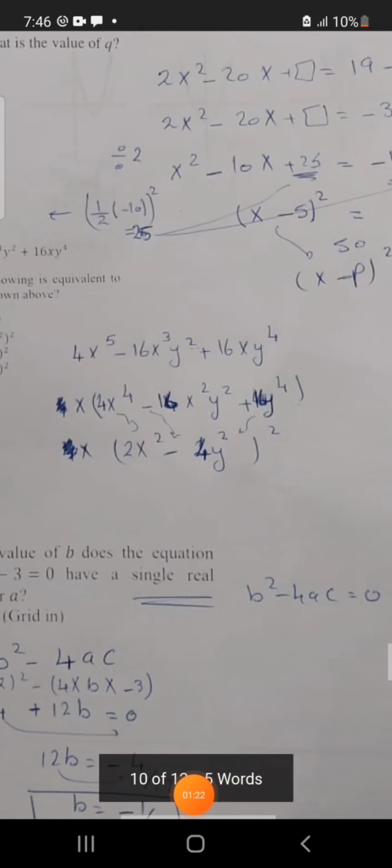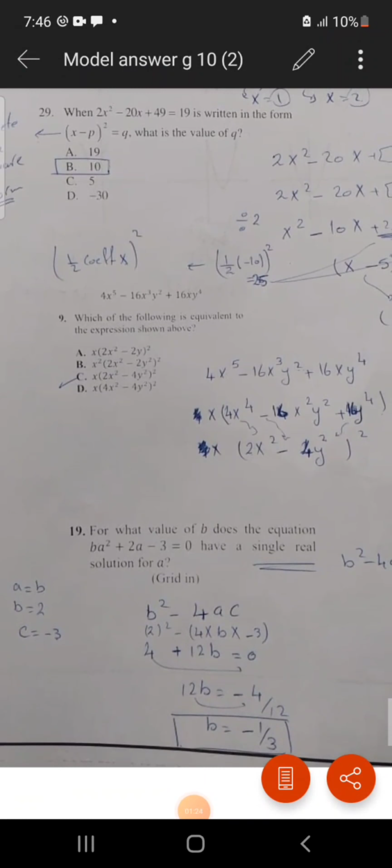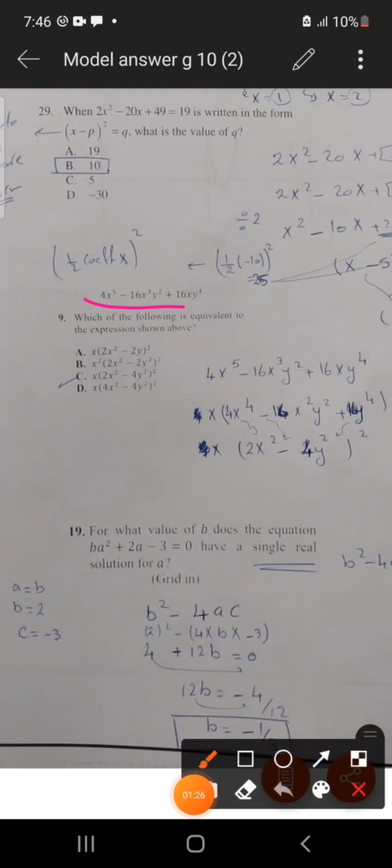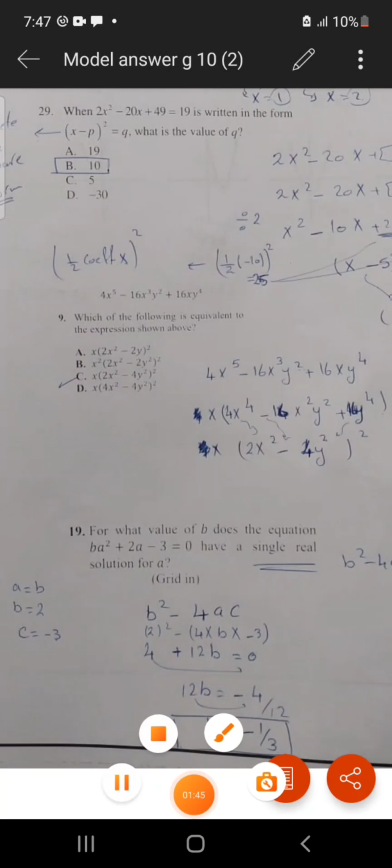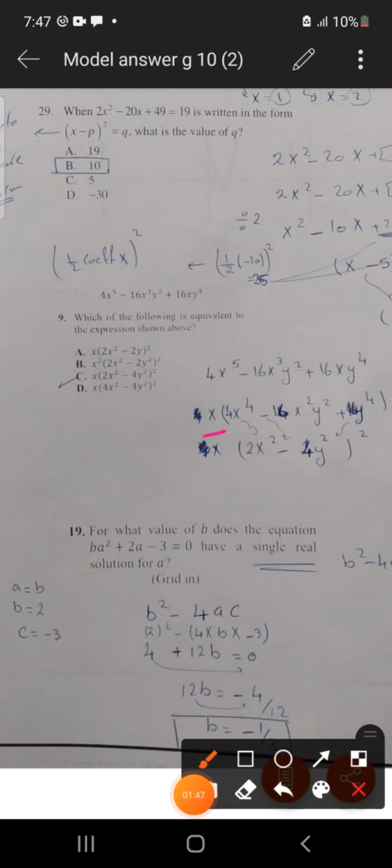Okay, what about this factorization? Here he gives you something like this, and he wanted to get what? He wanted to get the factorized form or factors form. So I see here he took a common factor. So I have here x cubed, x power 5. Which one will you use? The least one, which is x. So I will take x as a common factor.